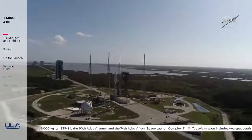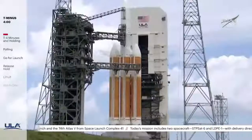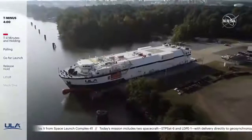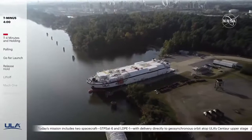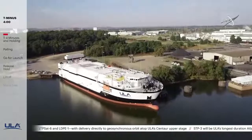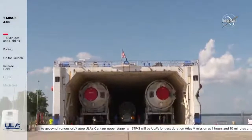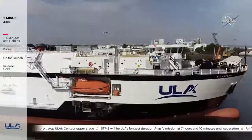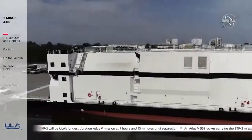At our launch site in Cape Canaveral, Florida, the story begins with ULA's Atlas and Delta rockets arriving on the RS rocket ship. The rocket ship is a specially designed cargo ship used to transport rockets from ULA's 1.6 million square foot production facility in Decatur, Alabama. Rocket ship is large enough to carry a complete Delta IV Heavy rocket. That's 3 boosters, a second stage, and a payload fairing.